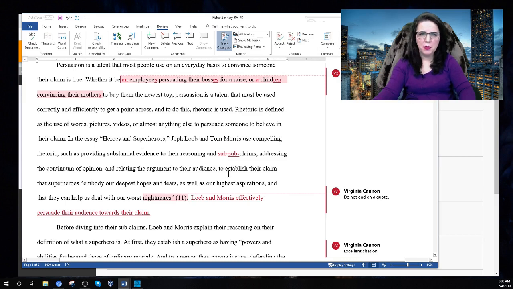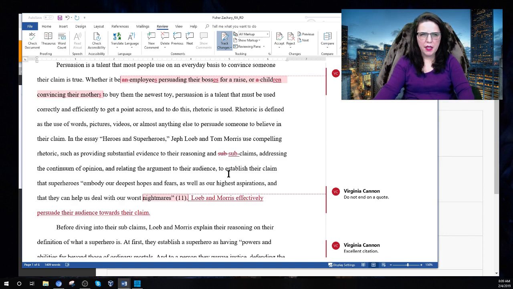Persuasion is a talent that most people use on an everyday basis to convince someone their claim is true, whether it be an employee persuading their boss for a raise or a child convincing their mothers to buy them the newest toy. Persuasion is a talent that must be used correctly and efficiently to get a point across. And to do this, rhetoric is used. Rhetoric is defined as the use of words, pictures, videos, or almost anything else to persuade someone to believe in their claim.